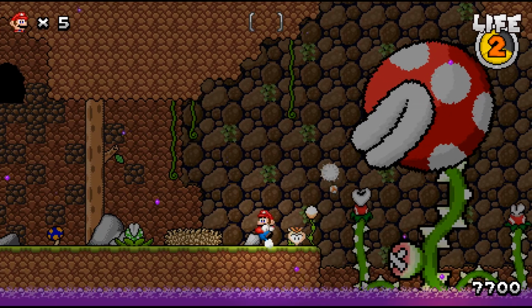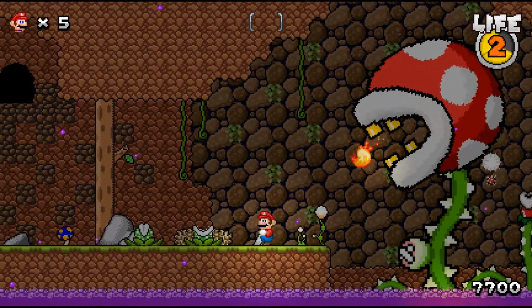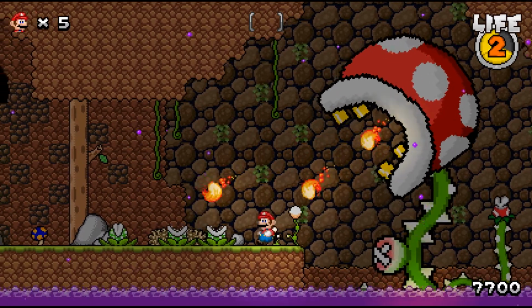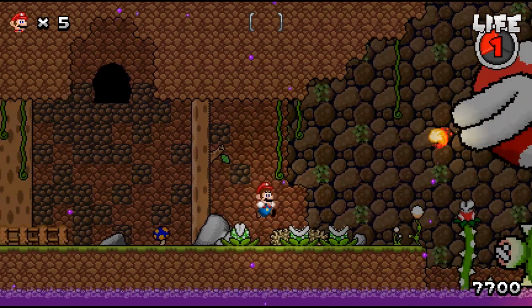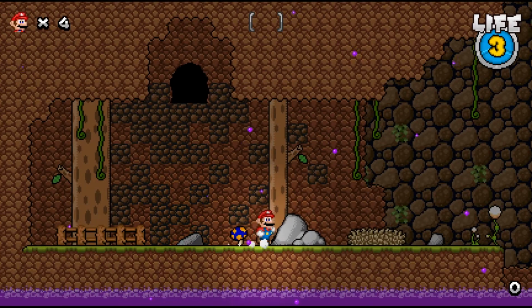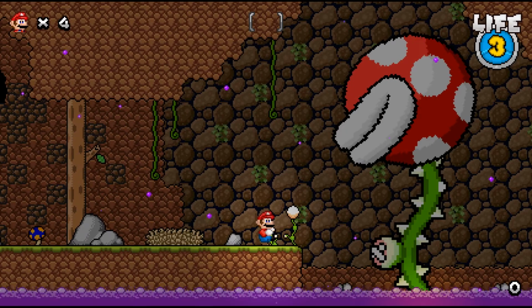There's two ways to get rid of these piranha plants too. You can either toss an item at them, if you can grab them of course, or if you somehow got lucky and made it here with a fire flower, you can actually eliminate them that way. But good luck sticking that through the whole fight. I've tried, it doesn't work. This, by far, is the worst designed boss in this game. At least from what we've seen.